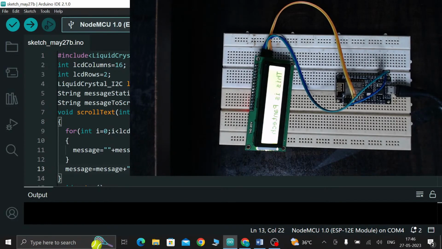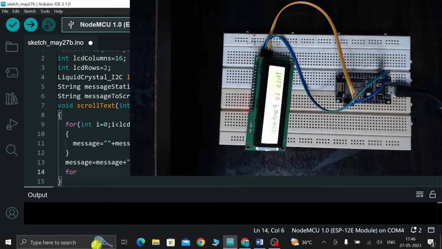So inside the function, first it adjusts the message string to ensure it has enough padding on the left and right sides to cover the entire display width. It adds spaces to the beginning of the message string until its length is equal to lcdColumns. Then it appends a space to the end of the message string. For the space purpose, we are creating this for loop. And after this, again another for loop.